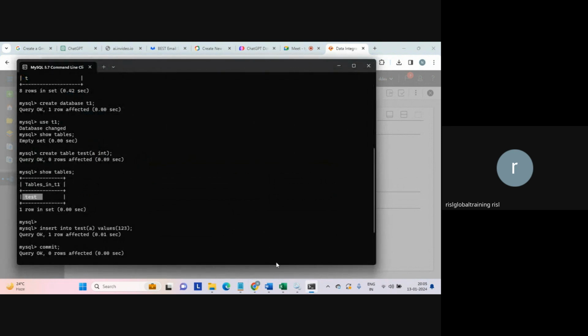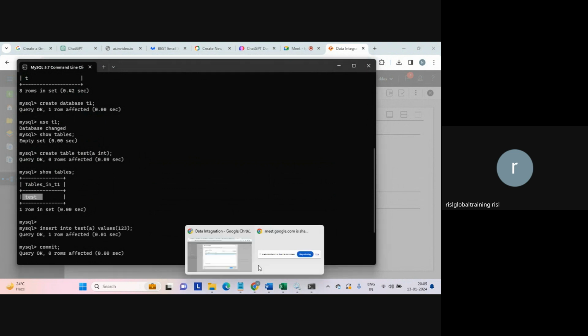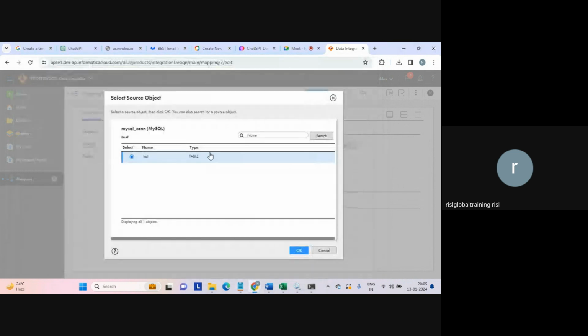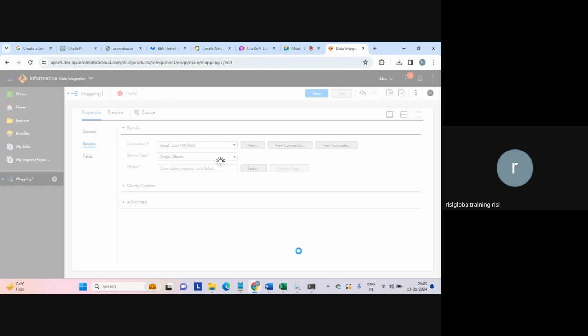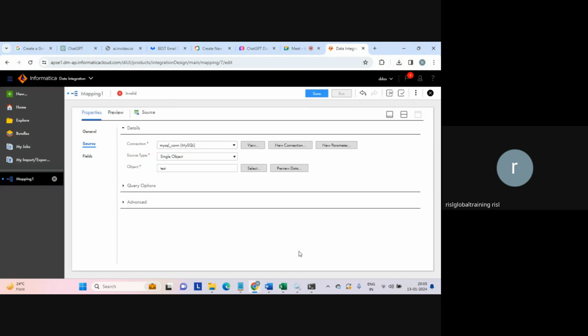That is why we could see the entry over here. Like in flat files, we did the same thing. We just created a folder and then a file, thereafter we refer to that file and then say OK.